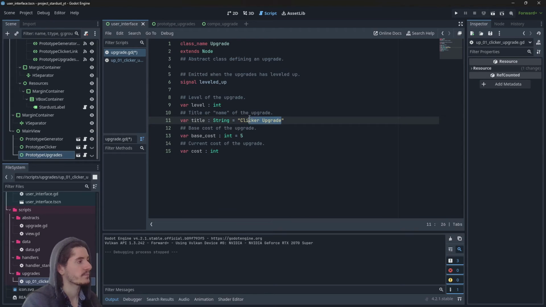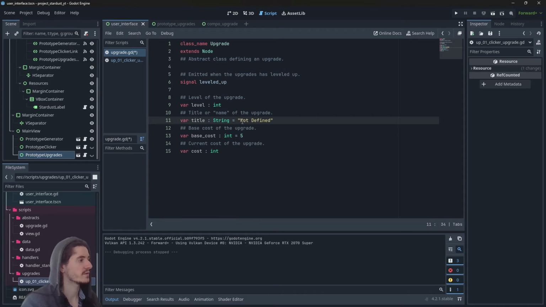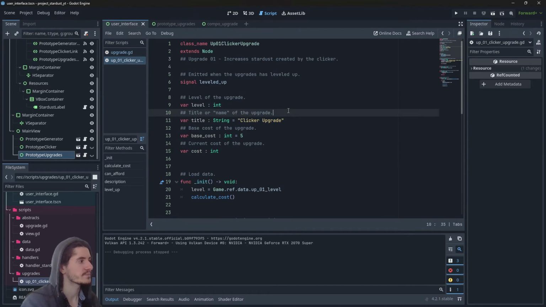So here, the title, we will initialize it to not defined. The base cost to -1, the level to -1, and the cost to -1. To basically say, all right, this is not meant to be this value, it's meant to be overwritten, and it is not.